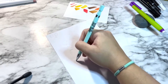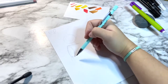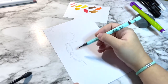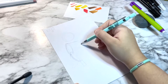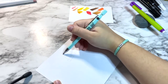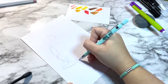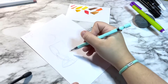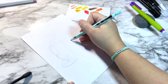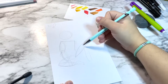So I was like, okay, I'll rough it out. And what I've been doing lately of roughing out a sketch is I will do everything in circles and ovals. So I kind of ovaled out the first part of the arm, the top part, and then I did the bottom part and then did a square for the hand. And then I was like, okay, now I'm gonna do an oval for the thigh, an oval for the calf, and a triangle for the foot. Or triangle, it kind of looks like a trapezoid.